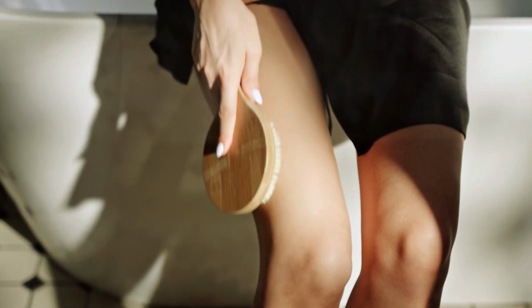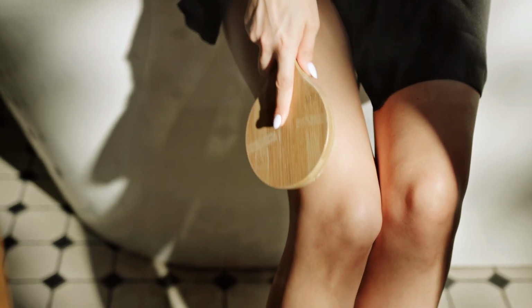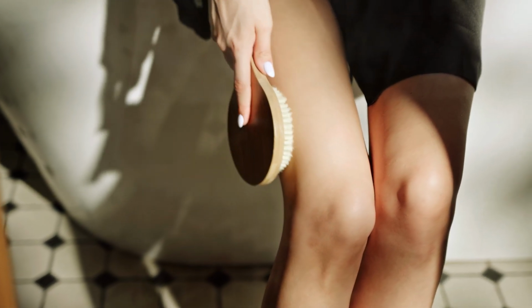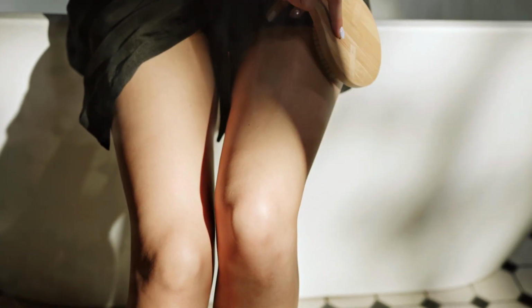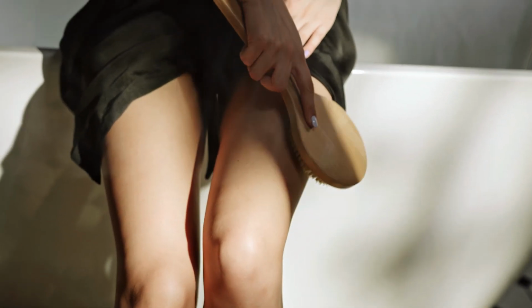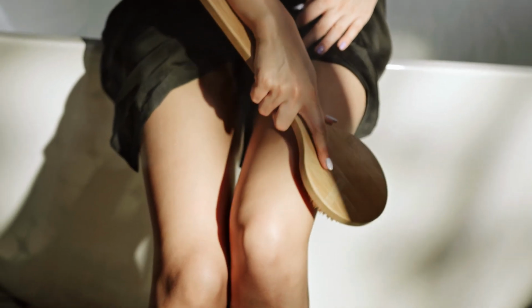And then the other thing is it helps cellulite. So if you have any problem areas on your body, you can brush those as well. It's best to do it on dry skin. So just keep it in your bathroom and do it before you pop in the shower. It only takes a minute or two to do it. You don't have to do it for a super long time. And it makes a big, big difference. Again, back to the atomic habits. That's a little thing, doesn't take much time, right into your routine, but makes a big difference.